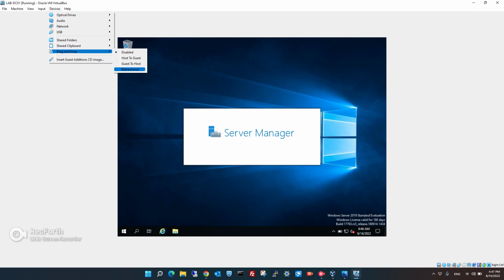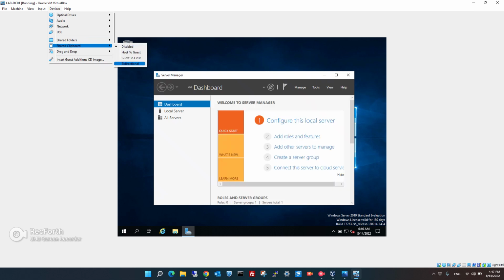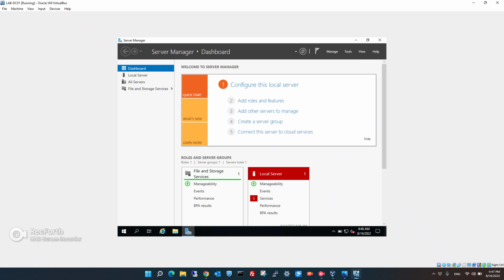This will help us drag and drop files and folders from our host machine to the virtual machine. Another option is devices, shared clipboard, and this is also bidirectional. This will help us with any screenshots or copy paste we can do from our host machine to our virtual machine. So our Windows Server 2019 installation has been finished.